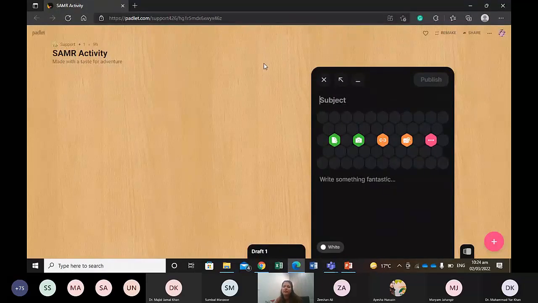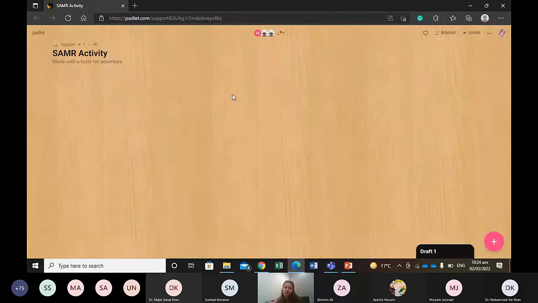This indicates कि कितने लोग जो हैं वो इस टाइम इस Padlet पे काम कर रहे हैं, they're working on it. Once you publish your answer, all of your peers, all of your teachers, everyone जिसके पास भी ये link है, they'll be able to see your answer. There are different options. You can add picture in it, you can change colors. लेकिन इसमें ये होता है, even when you're doing it within your classrooms, तो आपके जो students होंगे, they will be able to reply to each other's comments as well. तो उसमें एक बड़ा collaborative सा communicative tool बन जाता है. बहुत easily students होते हैं वो एक दूसरे के साथ communicate कर लेते हैं using this tool.